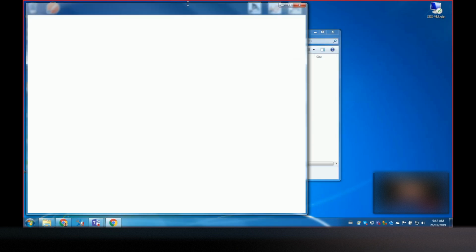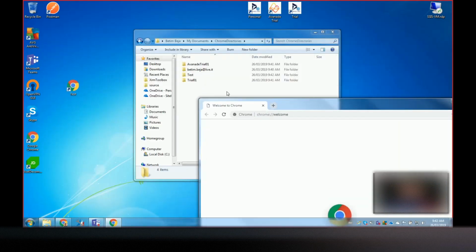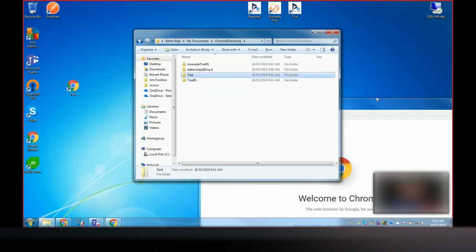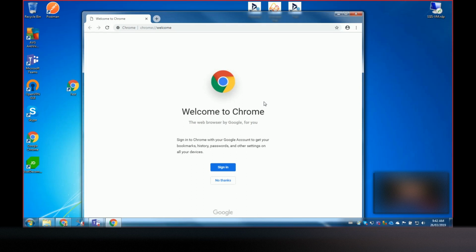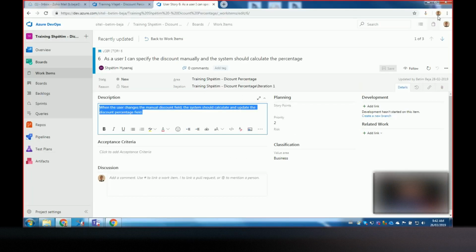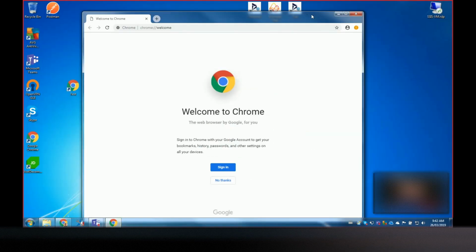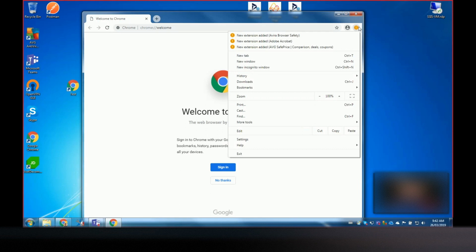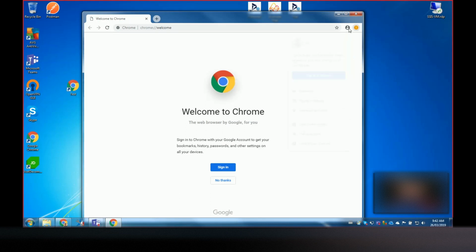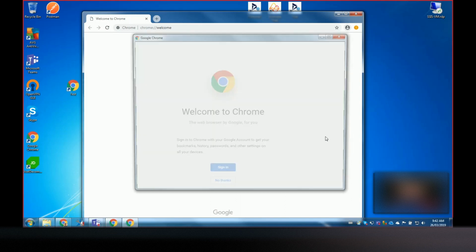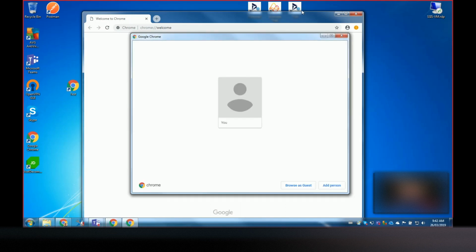So if I open test, you can see that Chrome has now created another folder for these files, and this is a new instance of Chrome, meaning that if I'm logged in, this instance has no knowledge of what my other accounts are. And if I go and see the personas here, which I've shown you for my trial instance, I have only one person here.